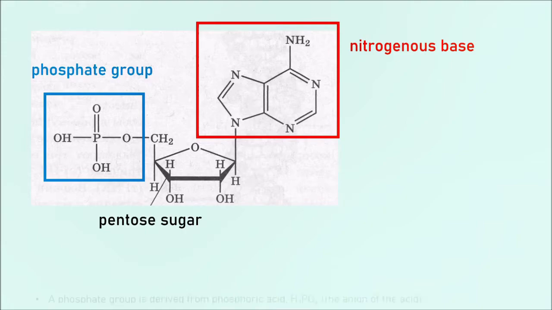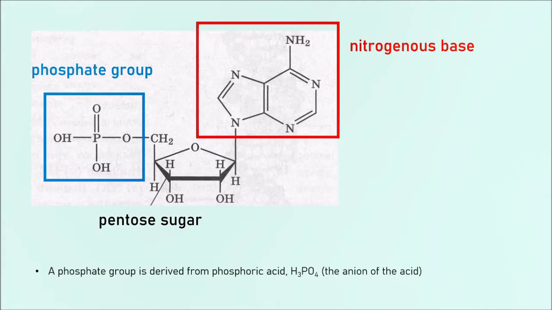Same here. Phosphate group, it's just the phosphate ion. That is a functional group that is attached to a carbon chain or just an organic molecule. In this case, that's the pentose sugar, and it's what basically distinguishes it. And the phosphate group is just the anion PO4 3- in phosphoric acid, H3PO4.